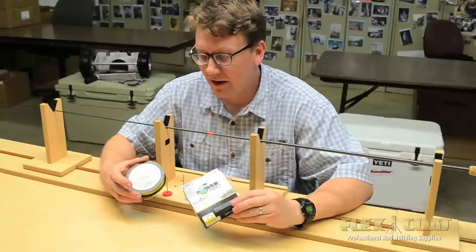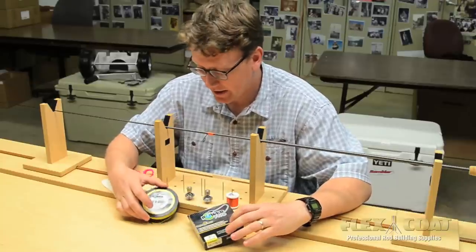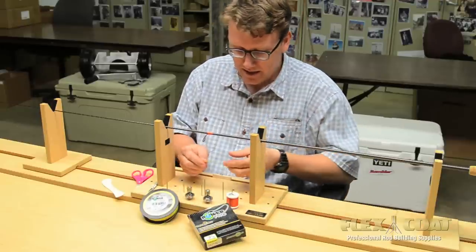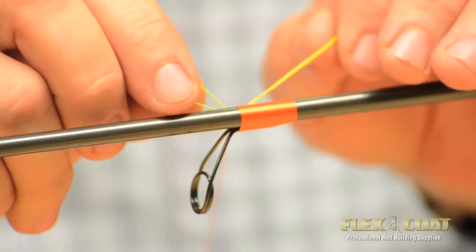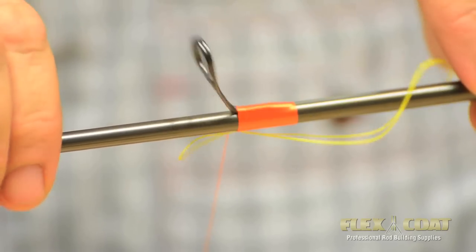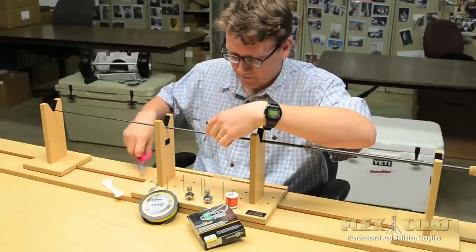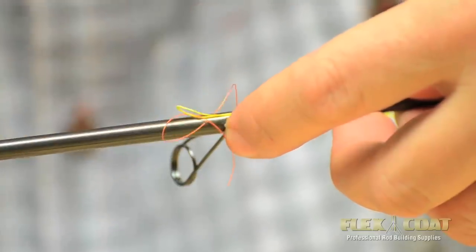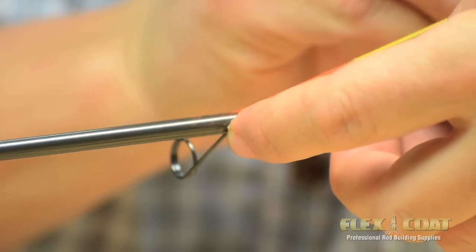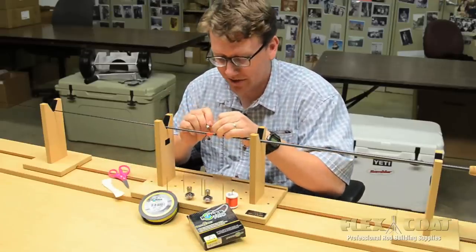This is the best thing we've found for tying off wraps. We use Power Pro Super Slick 15-pound braided line — we like yellow for visibility. You take just a little loop of it, tie it off, and in the last bit of your wrap, you just slide it up just like normal and finish off your wrap. Out of all the testing we've done, we've had no problems with this interfering with our thread. When you cut it off and pull it through, it pulls through really nice and it'll never break — the last thing you want is your loop to snap in the final part of your wrap.